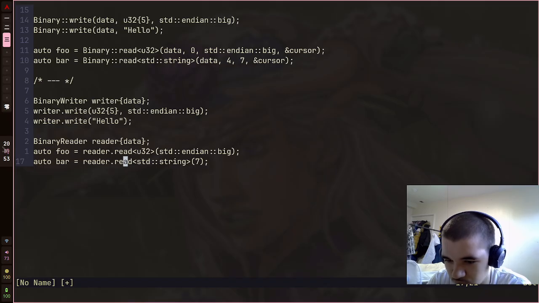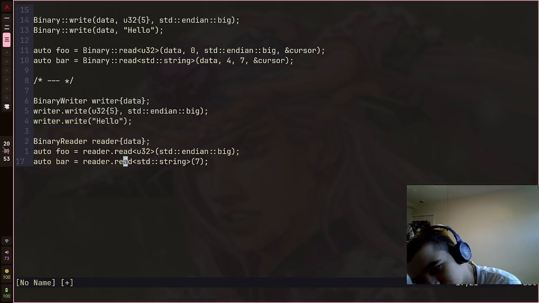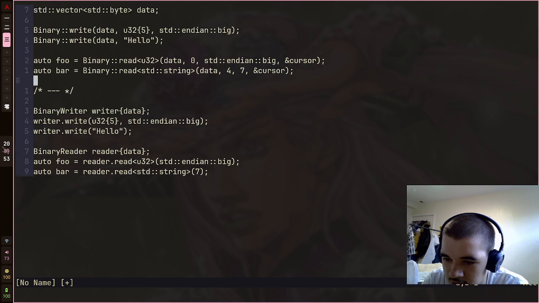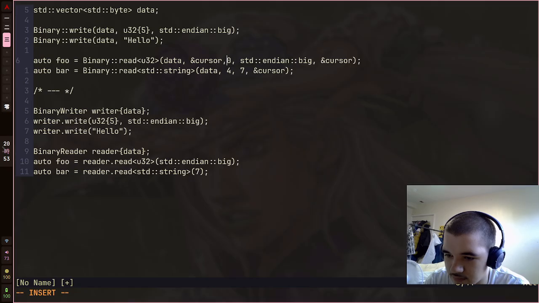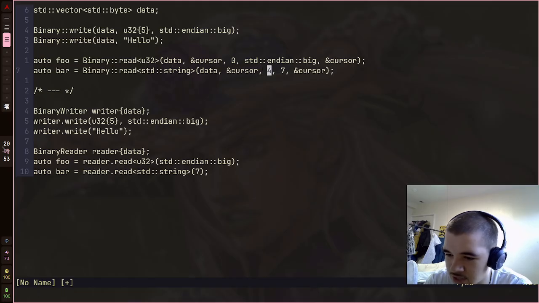So what to do instead then? If I want to keep track of a cursor, I could have the read take a cursor reference. And it's fine, but it's just verbose.